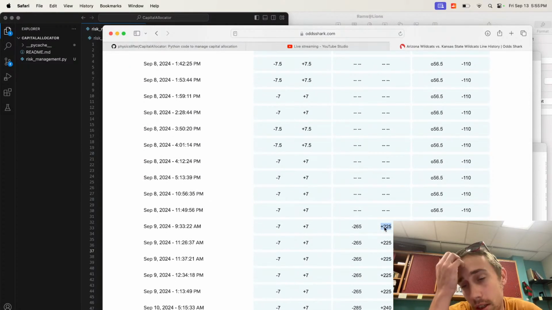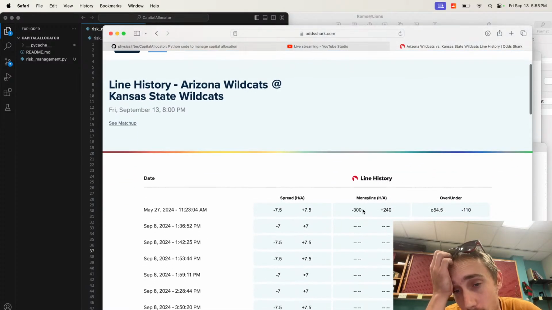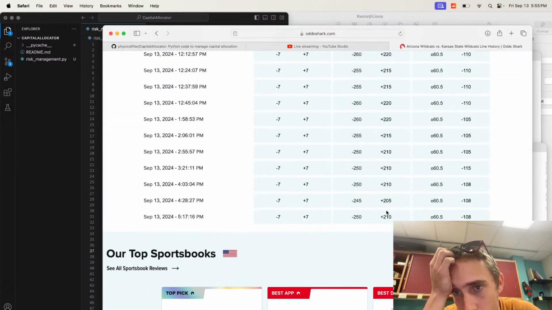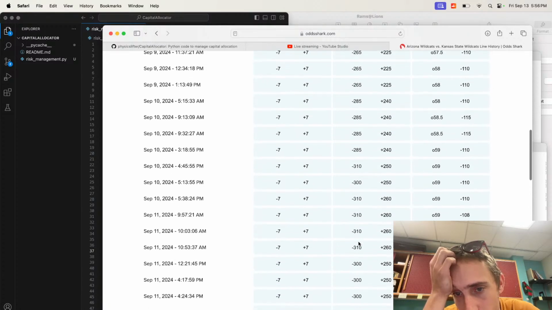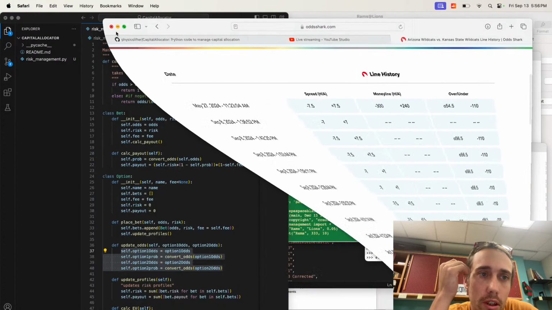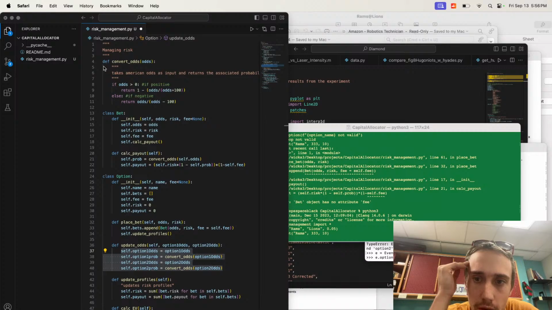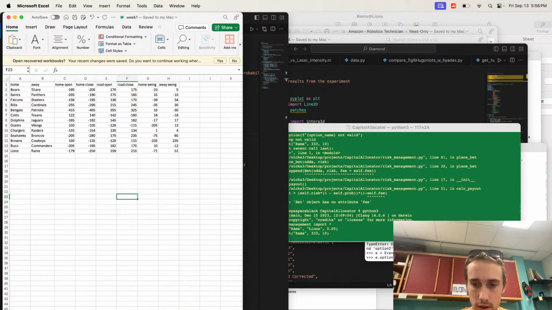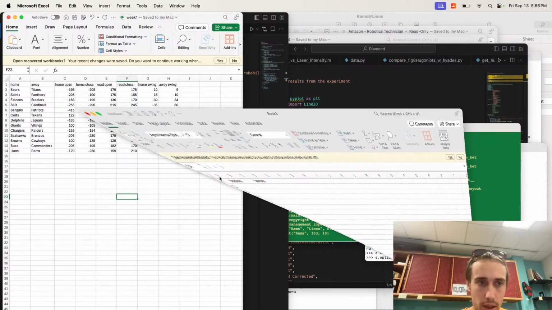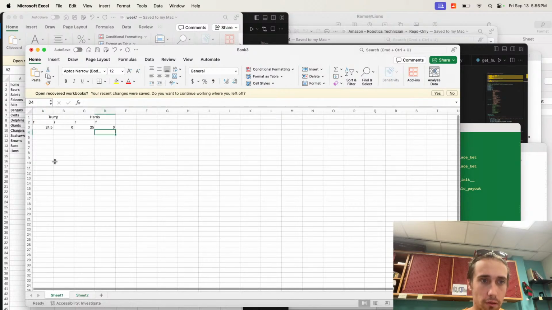Well, this isn't an example of it, but use this one up here. If you had bet plus 240 on Arizona, then it swings to Arizona here. That's still not good enough to cover. Anyway, long story short, you get swings in the spread that allow you to cover your risk. And so when you're doing that, you want to keep adding bets, keep leveraging up, but you want a way to manage it. How I typically manage it is like this. So this is for Trump and Kamala.